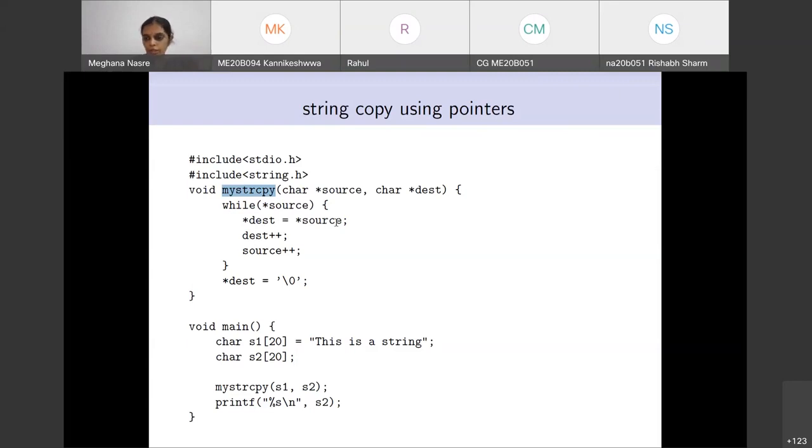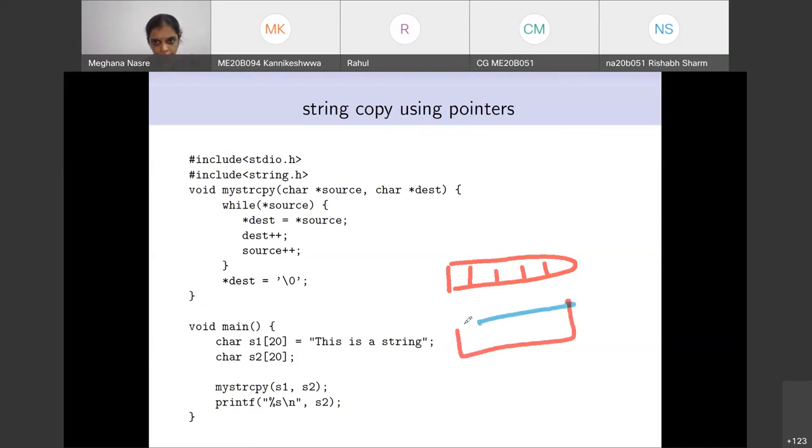So I'll just try to annotate it once again. This is the source and it has several of these cells, and there is this destination which may have a different number of cells. In this case, it happens that both of them are the same.